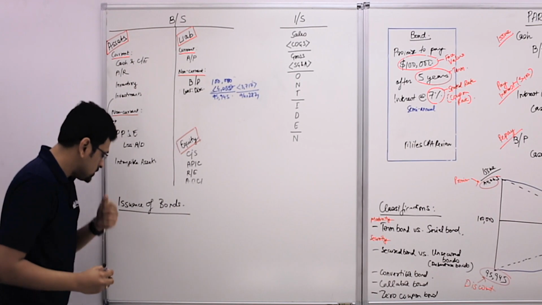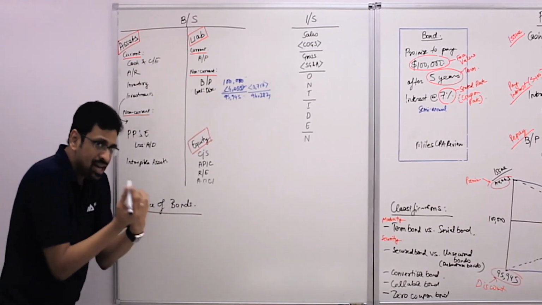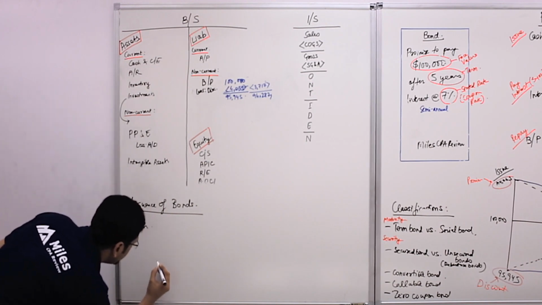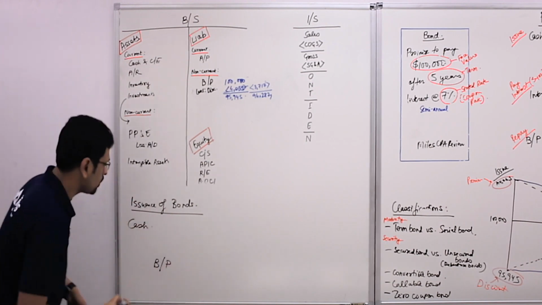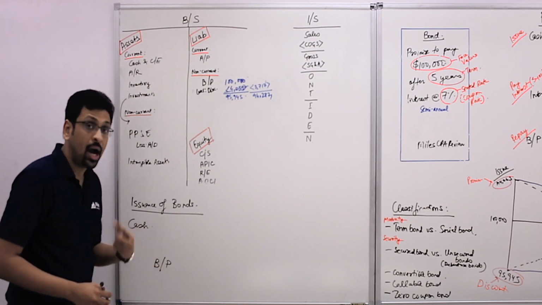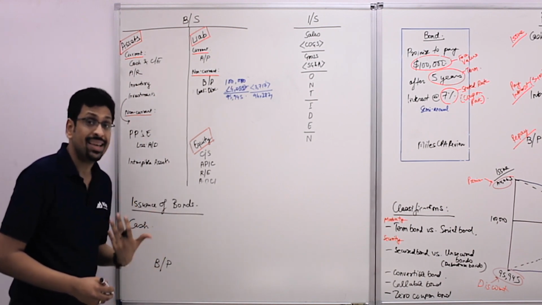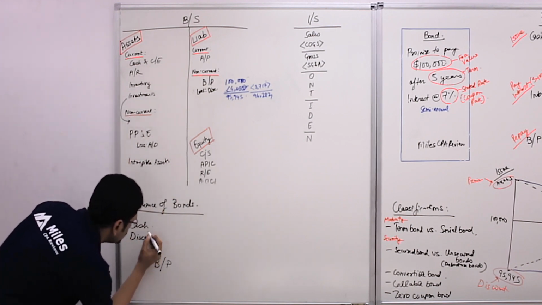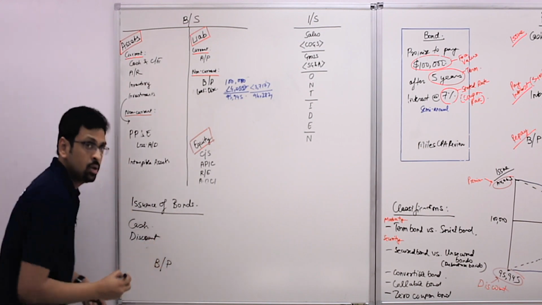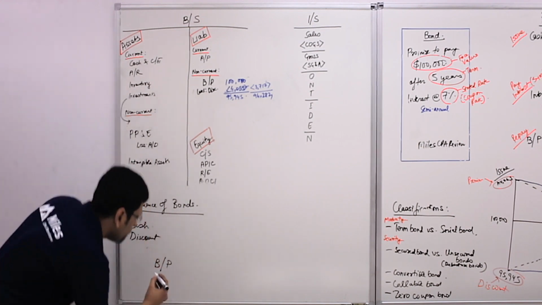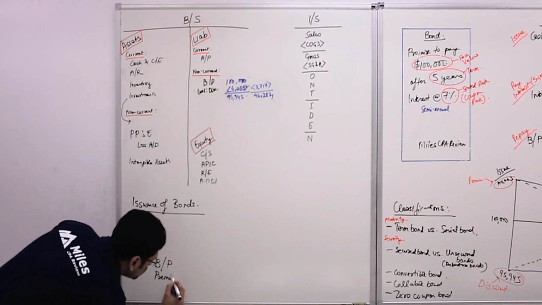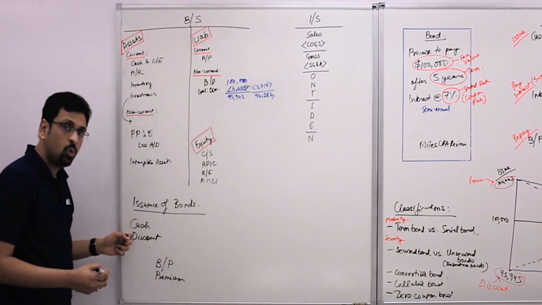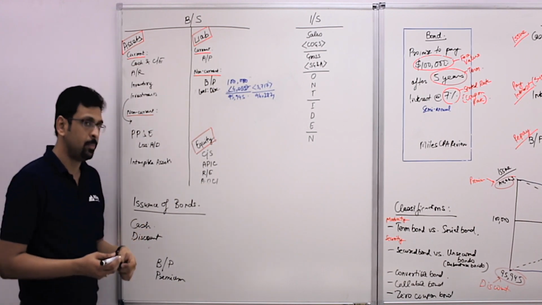So when you issue bonds, simple journal entry, cash is coming in and there is bonds payable for you. So this is when the issuance is at par. If the issuance is at a discount, you have a discount on bond issuance as a debit account here. If the issuance is at a premium, premium is a credit. Now naturally you can't have both a discount and a premium. You will either have a discount debit or a premium credit.